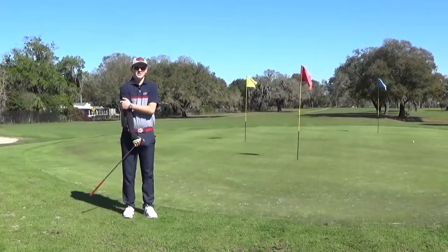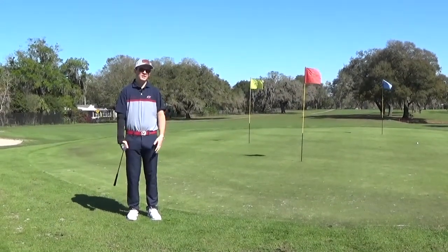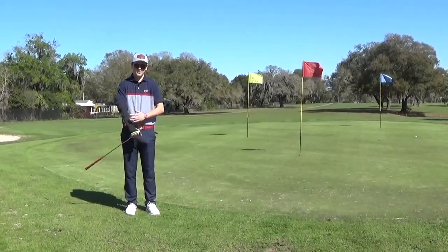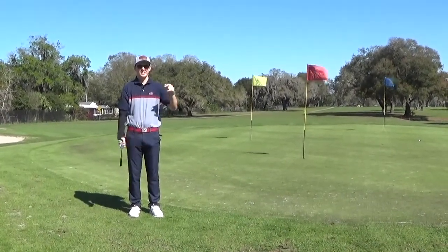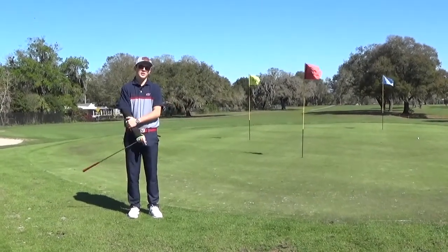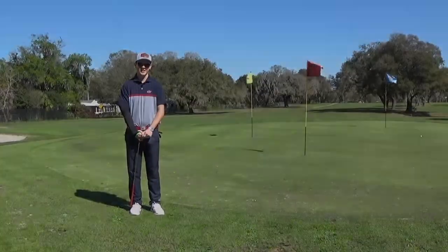All in all, I'm a big fan of this training aid. I think a lot of training aids are meant for the full swing or the driving range, and there are some putting aids, but I don't think there are enough training aids for chipping. So if you're not too comfortable with the technical side of your chipping, this is definitely an aid you want to look into. You can click the link in my bio or description on whatever platform this is up on and shop the site right now. Thank you very much to Flight Golf for sending this over — I appreciate it. Thanks for tuning in everybody, play well and take care.